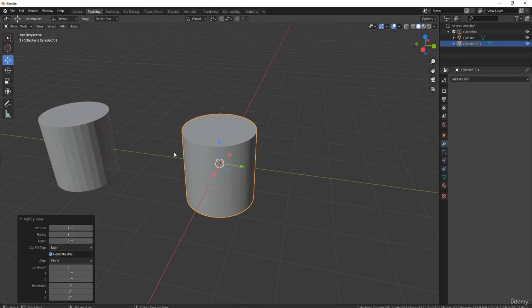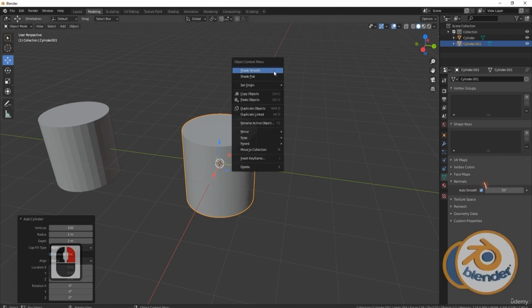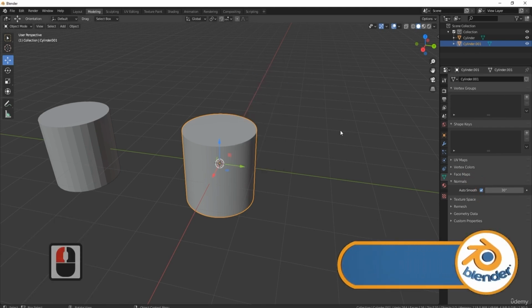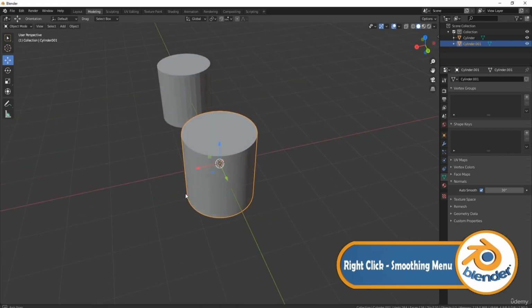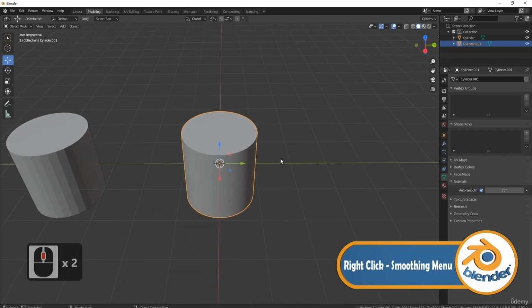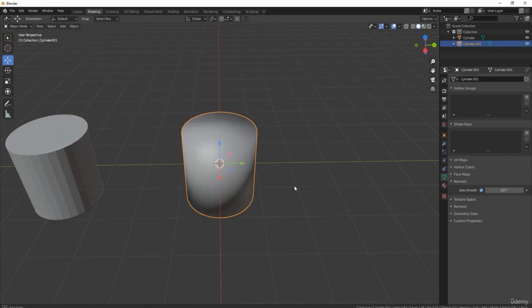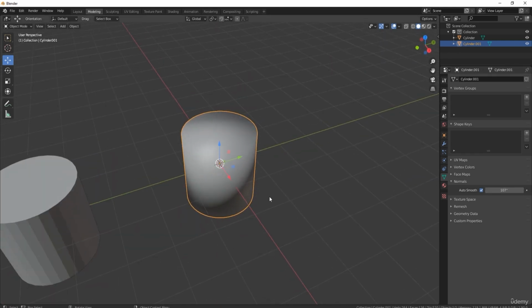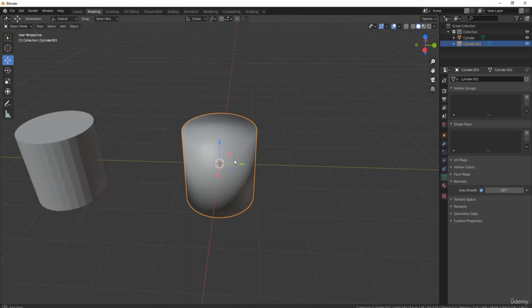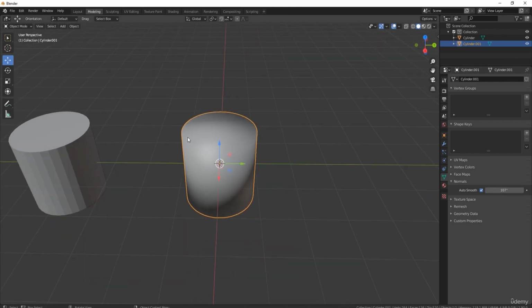So how do we achieve that? Well, there are a number of things we can do. First of all, we can come across to this right hand side, and what we can do now is come to where it says normals and click on auto smooth. Then we can right click on the viewport and click shade smooth, and now you'll notice it's actually been smoothed off. But the problem with this is if I turn up my auto smooth, you can see if I turn it up all the way, it goes really funky. And that is because at 107 degrees, Blender decides that these edges along here need smoothing off. So it doesn't give us a lot of control.